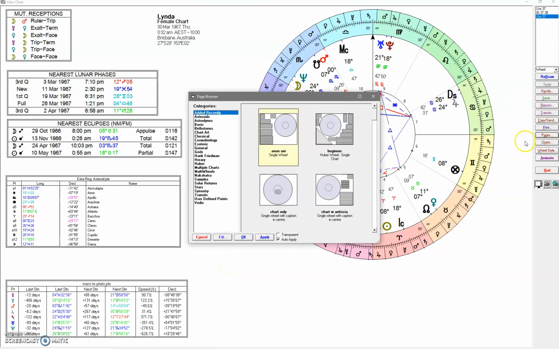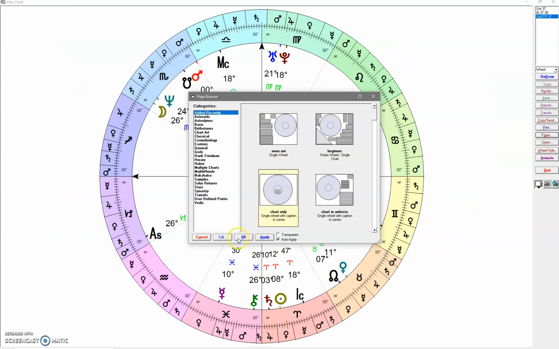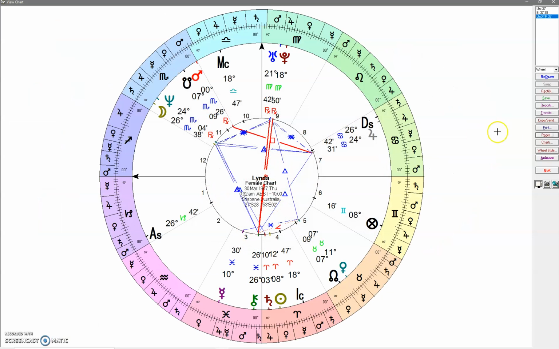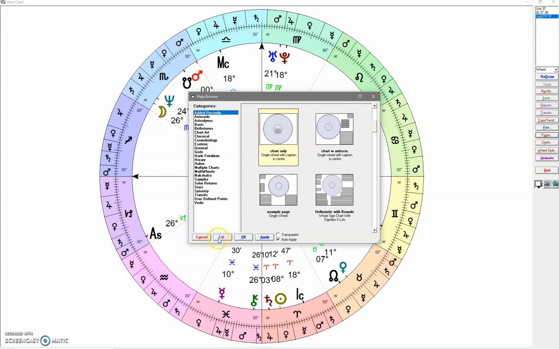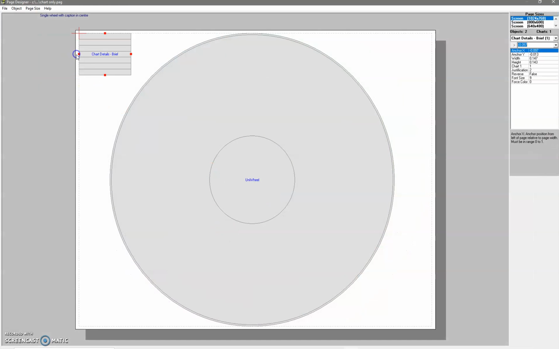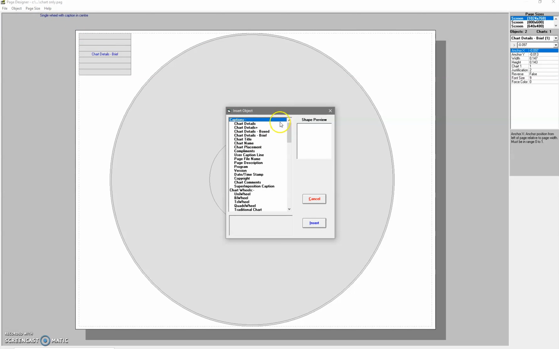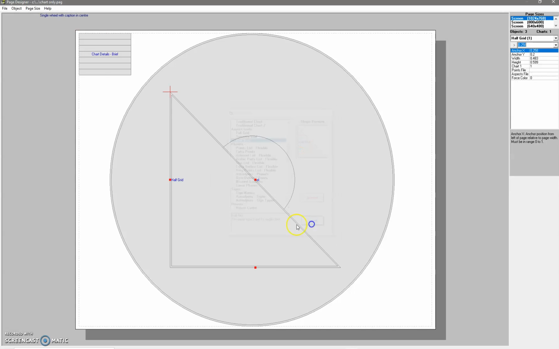If you want to change it, you just need to go into a chart. So say that's there, which I don't think is the basic one that Solify gives you, but we'll use that as an example. You go to pages over here, you click on edit. I'm going to move that up there, and you can add objects. We could add in something like a half grid aspect grid.